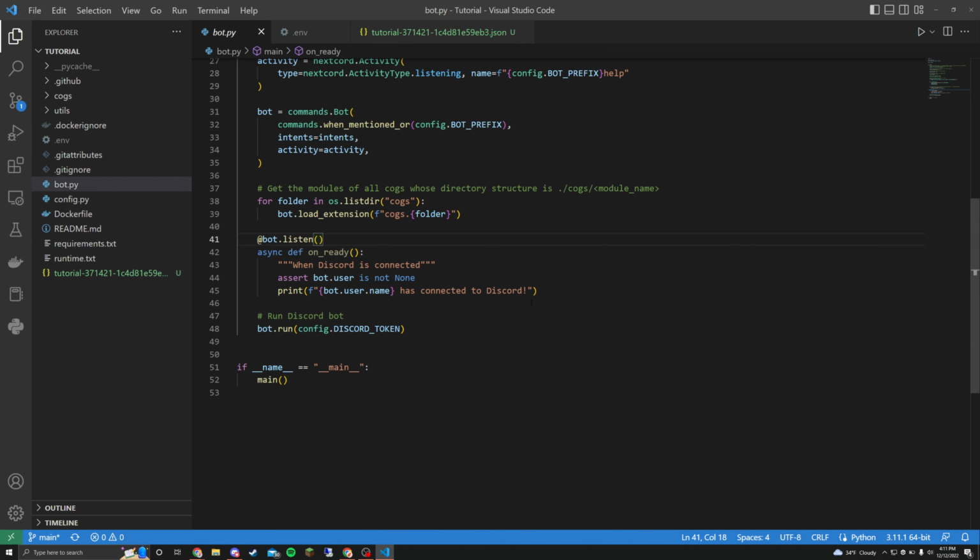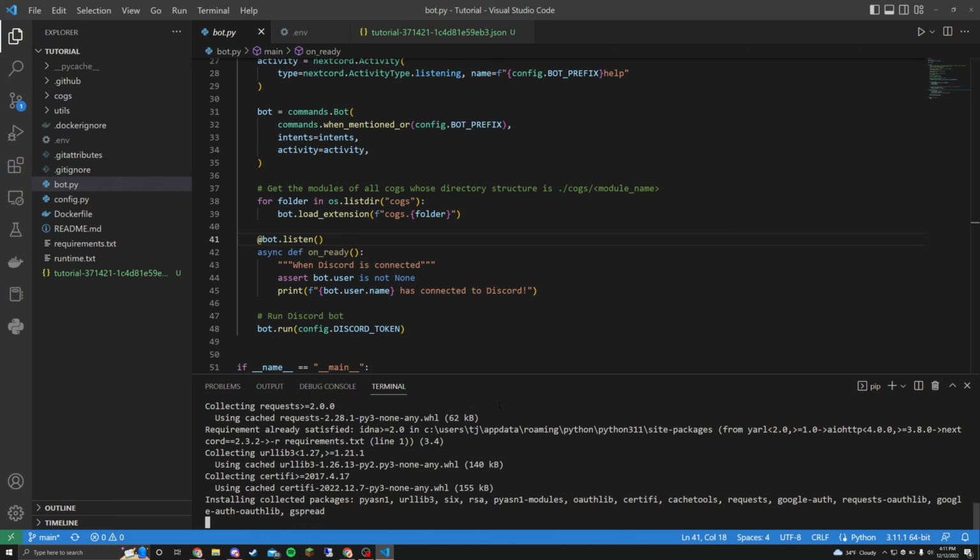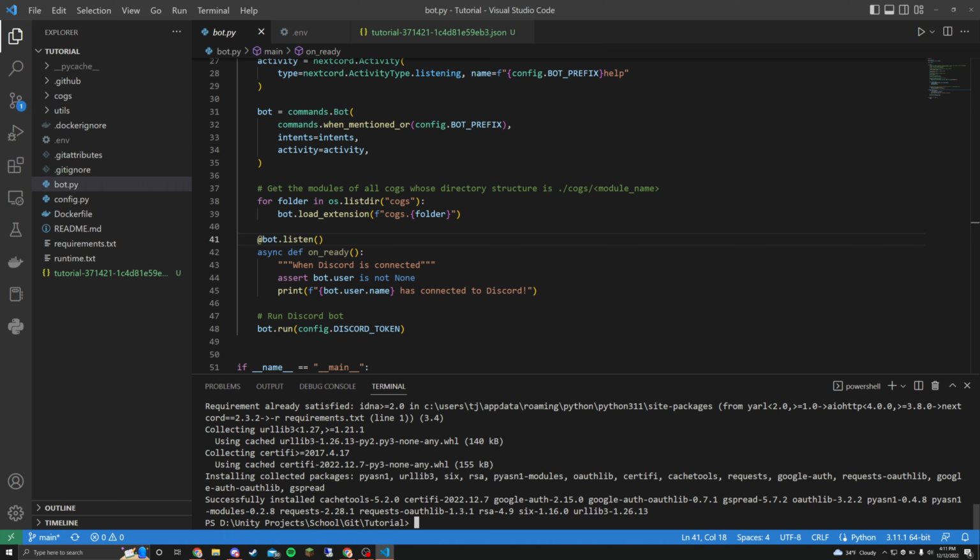All right, so from here, we're going to hit Control and tilde to open the terminal, and then do pip install -r requirements.txt. This will install all the packages that you need to install. Mind you, you need Python installed for that to work. So if you don't have Python installed, go install it. This project is Python 11, and I would just recommend downloading that, but it could be tweaked to use anything.